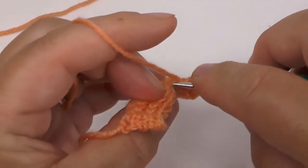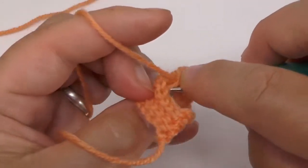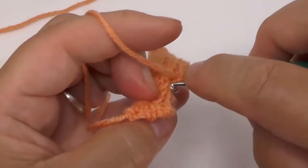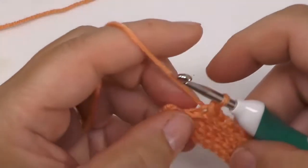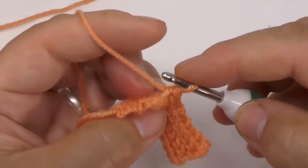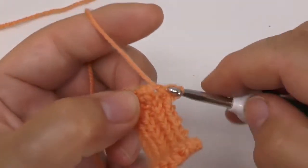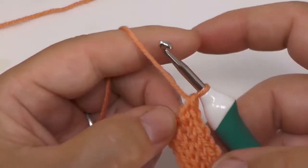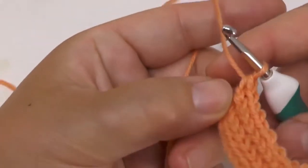So all that you need to take care of is basically that you don't skip any stitches so that you do them to the very end. Especially take care at the end because it can be a little bit tricky to see if you've done the last one or not. But that's what you want to take care of. So you can see here the two that are looking good, we're gonna do those. There we go. And then this weird one at the end, so that's the one that you don't want to skip. And then we're gonna turn again and we're gonna continue.